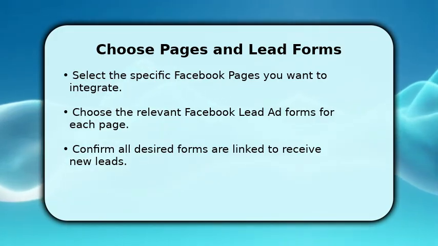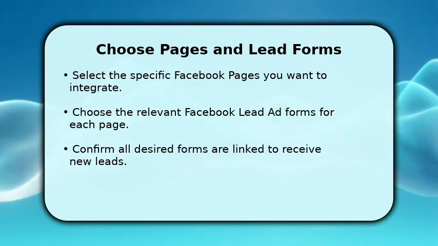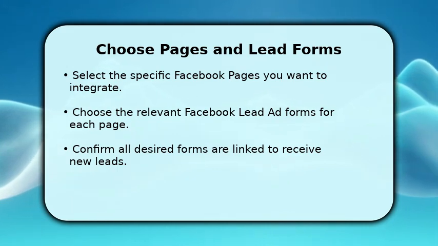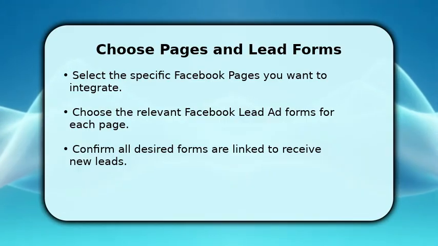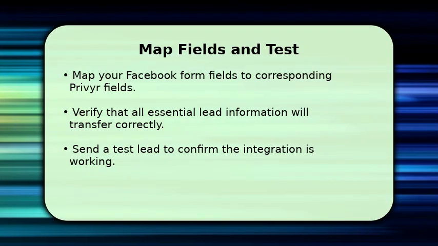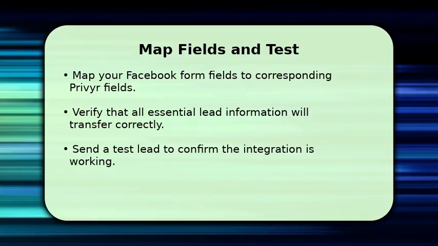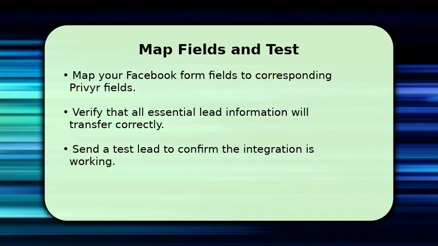This ensures that every new lead generated through your Facebook ads is automatically captured and sent to your Privyr account for immediate follow-up. The next vital step is mapping your form fields. This involves matching the fields from your Facebook lead ad forms, like name and email, to the corresponding fields within Privyr. Double-check this mapping to ensure all critical lead data, such as contact details and specific inquiries, transfers accurately.